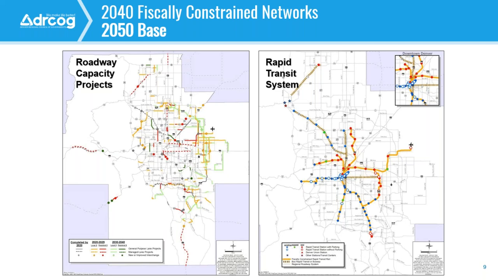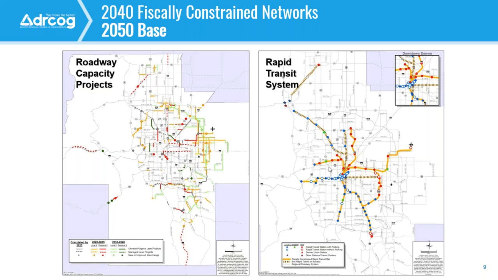But we wanted to preserve our adopted plan as the base. We didn't want to start making changes based on assumptions that we frankly don't know yet. Yes, we know this technology is coming, but we don't know to what magnitude. And that's part of what we'll get to in a few slides. So we didn't want to start making additional assumptions or changes to the base. So we've again preserved the base as our 2040 adopted plan run with 2050 land use. Thanks, Alvin, go ahead.